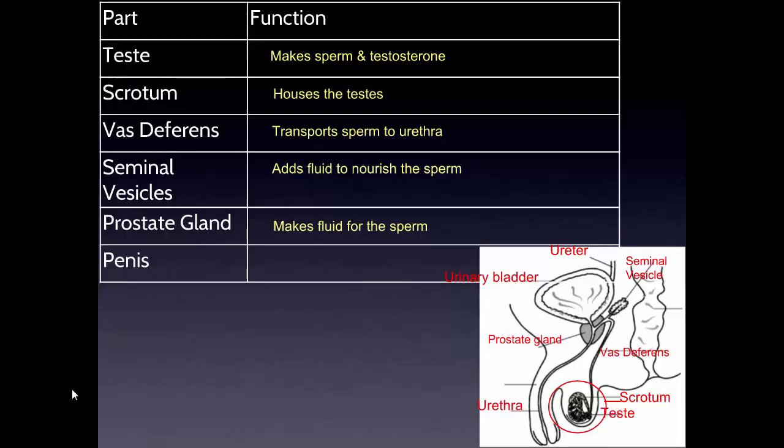All right, so the prostate gland and the seminal vesicle add fluids to the sperm to produce semen, and then that semen leaves the body through the urethra, which travels out of the man's body through the penis. So the penis is for depositing semen into the female reproductive system. In order for internal fertilization to happen, semen needs to be deposited inside of the female so that those sperm cells can make their journey to the egg and eventually fertilize it.